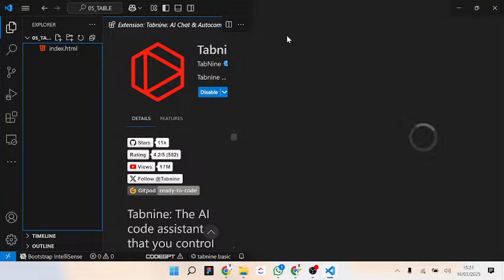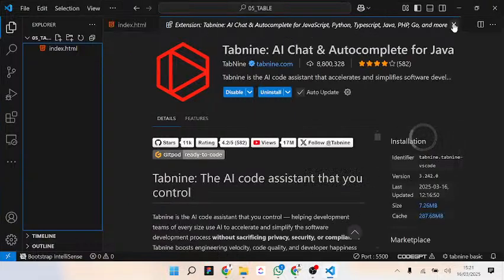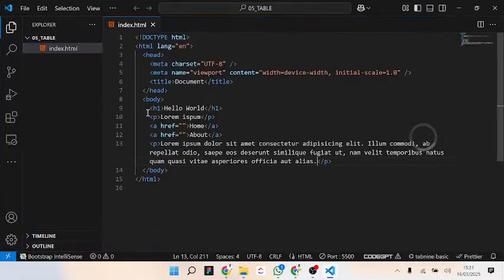But for other students, if you still want to practice the fundamentals, don't use Tabnine. But if you want something that will speed up your production, you can use Tabnine. So for me, I'm using Tabnine.